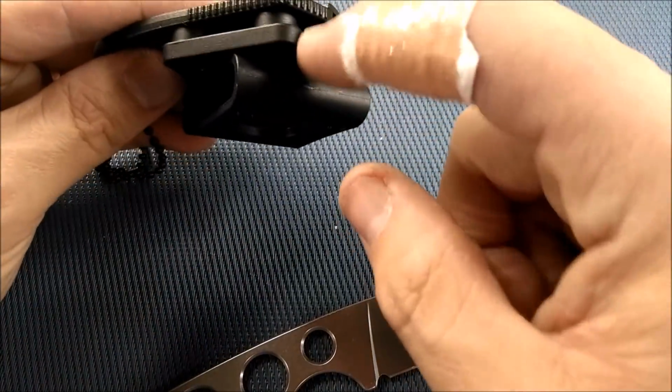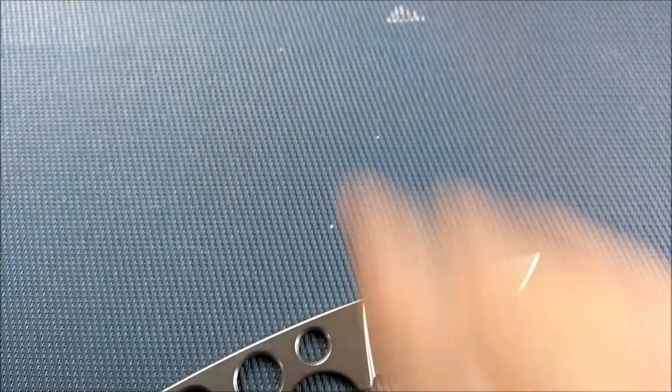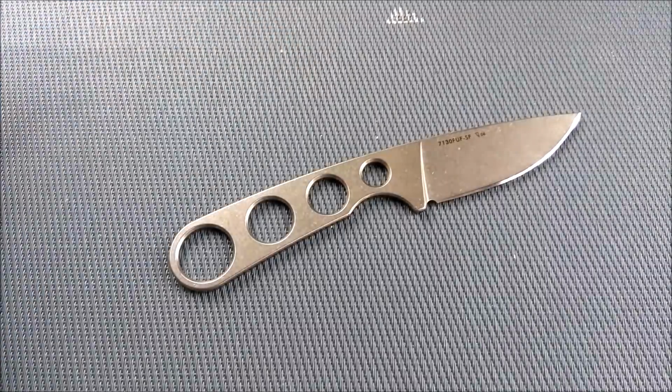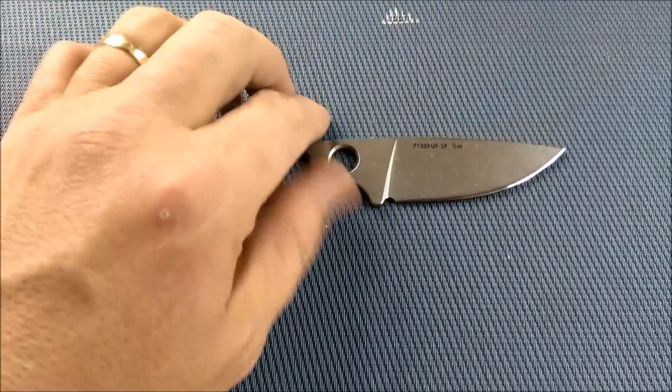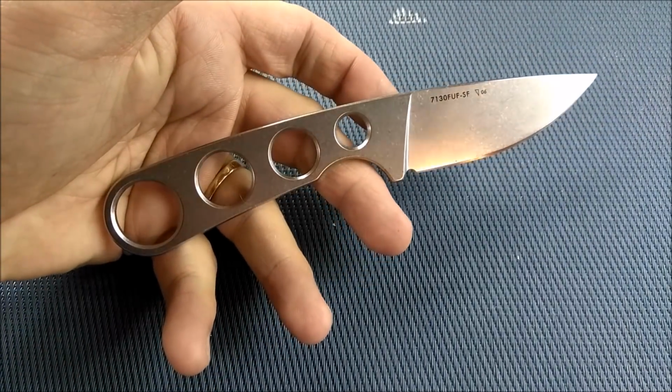And I'd probably use this belt loop feature. Maybe not. I don't know. But this is a really good sheath option. And then the knife itself is just a simple, elegant, really, really nice knife. And it reminds us of the SE series of knives.